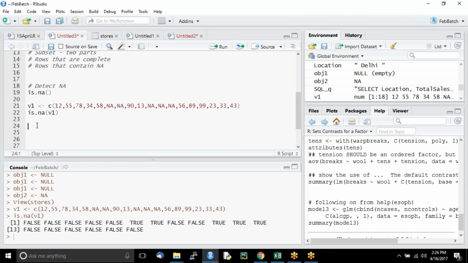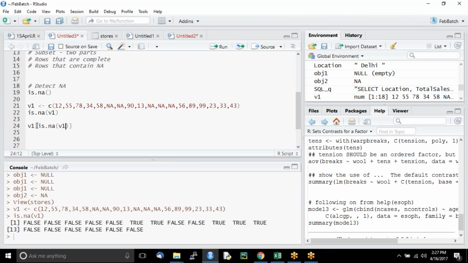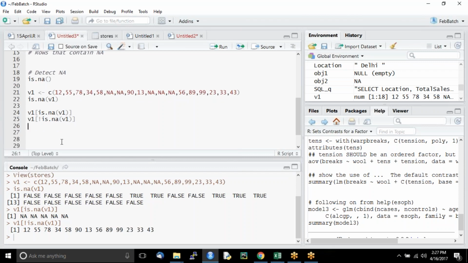If I say V1 square brackets is.na V1, it will return all the NAs. Now if I say V1 square brackets not is.na V1, what is this doing? This is returning values by excluding the NAs.